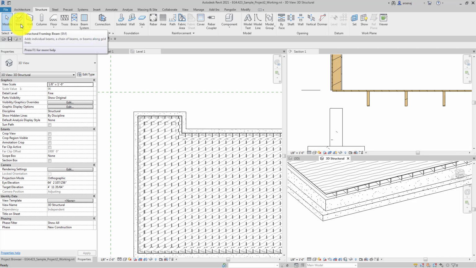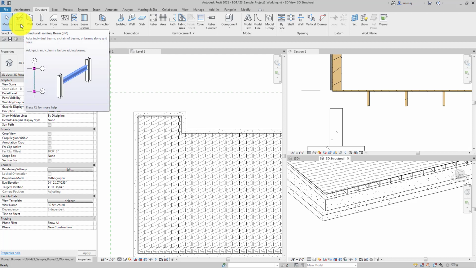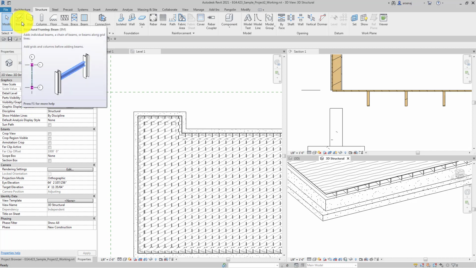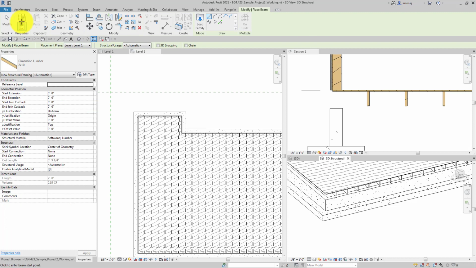I believe it's automatically set to BM, not to be confused with the bowel movement. It is a beam annotation shortcut key. So you can click on beam or hit BM in your shortcut keys.